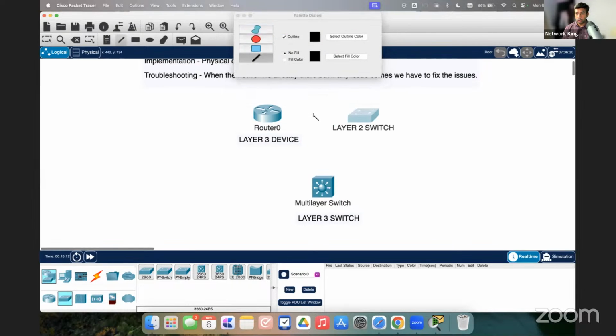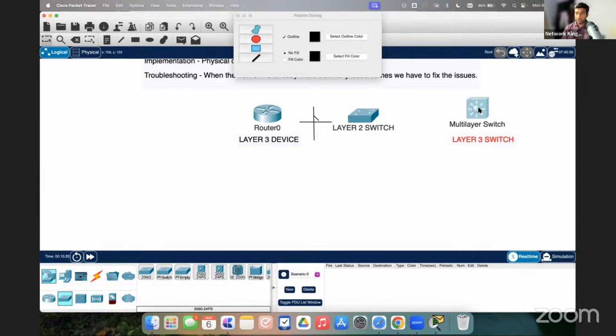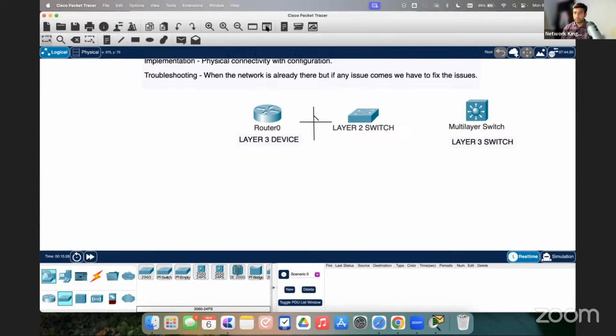If you combine them, I'm not saying you will get all the functionality, but you will get this. You got an idea today? Okay, let me remove that because we will do the layer 3 switch later on. As of now, we will go with the normal router and switches.